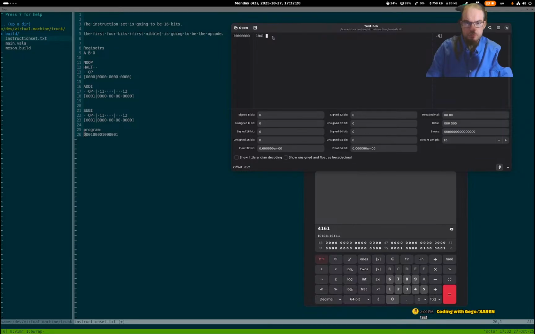So this should put it in a register. First comes the opcode. Problem is I don't know what it actually looks like in memory.